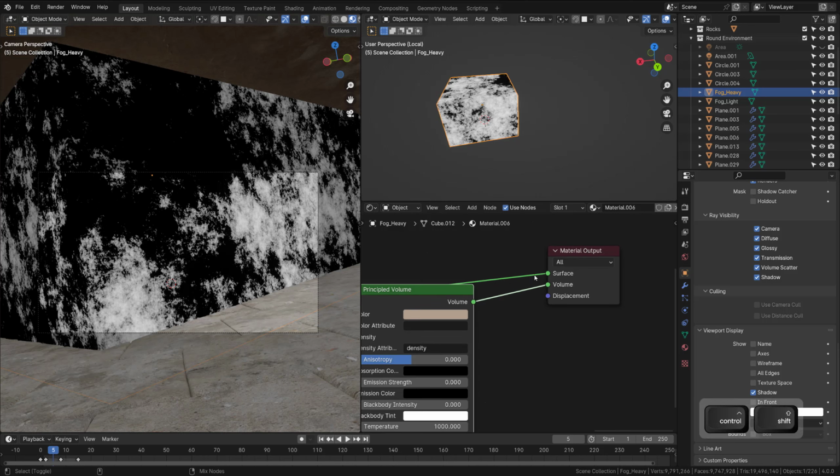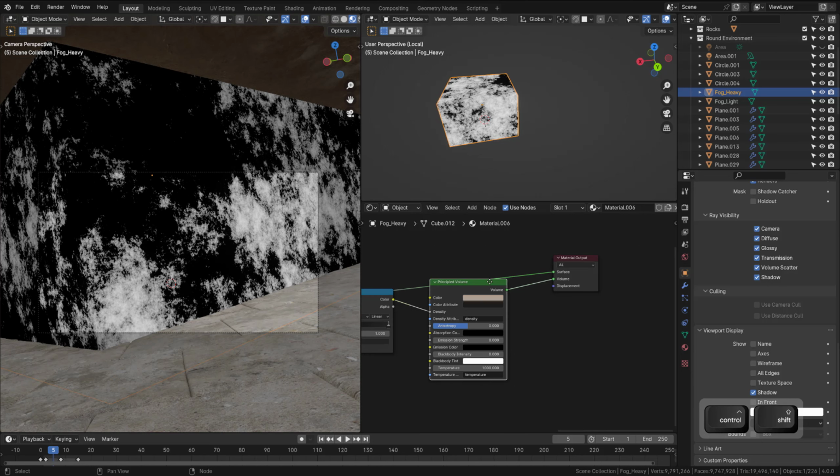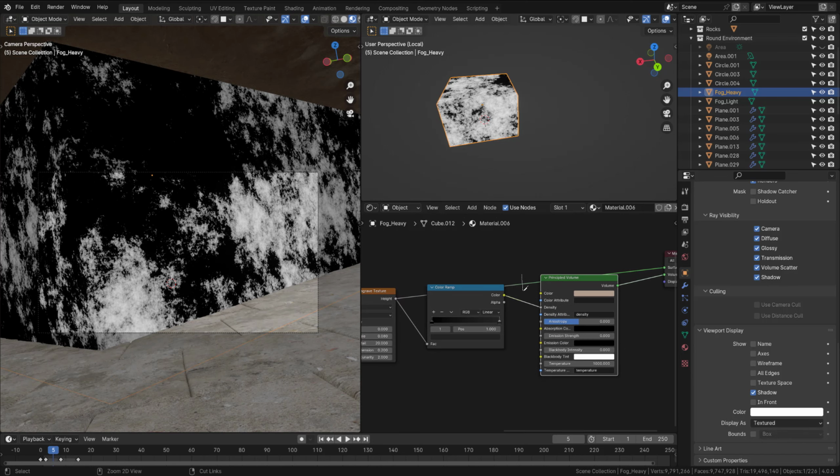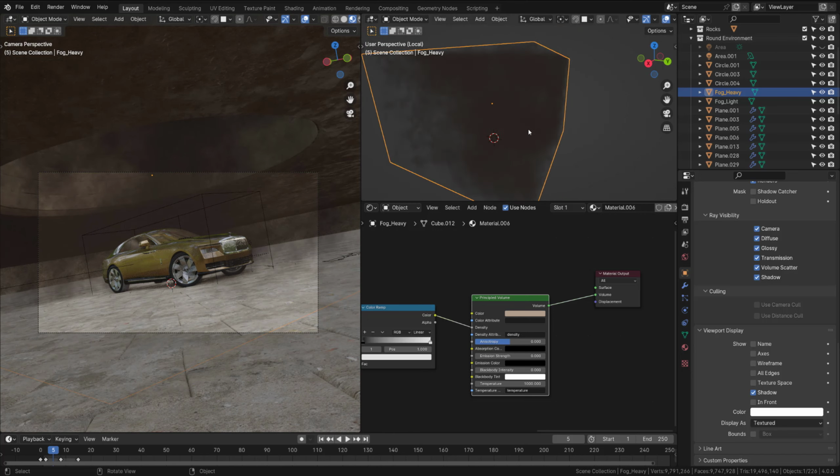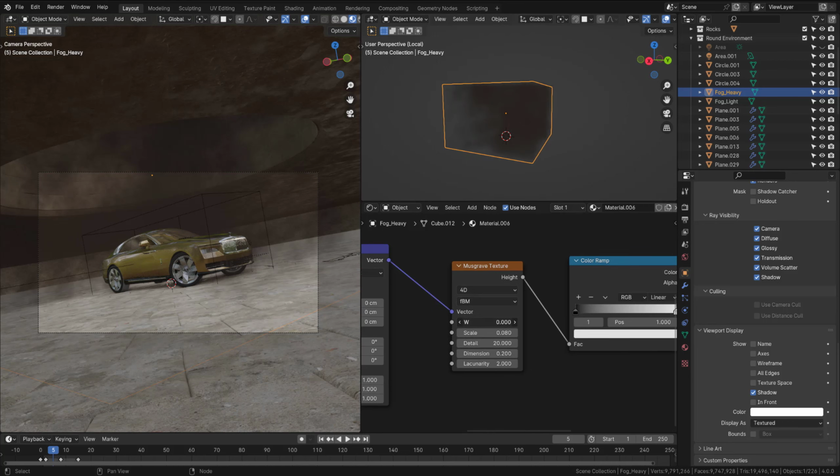Now let's just cut this connection, and that will be it. And now we have fog. If we increase this, you can see the result, and you can manipulate that using the W right here. You can control it and have a different pattern here.